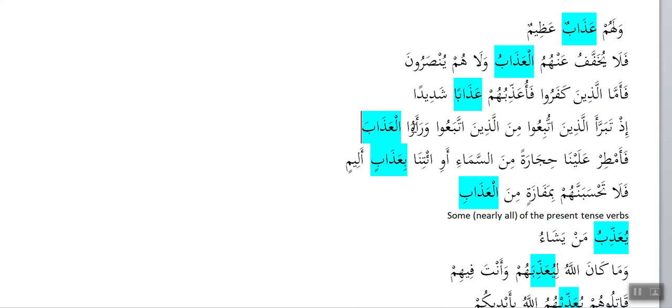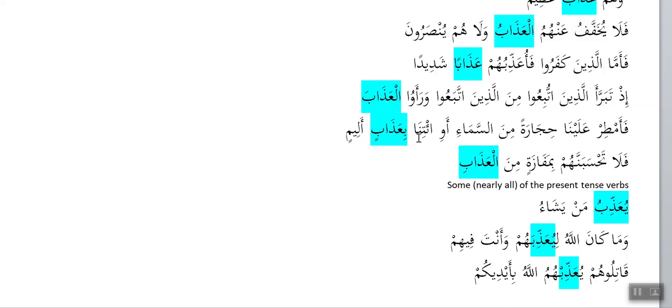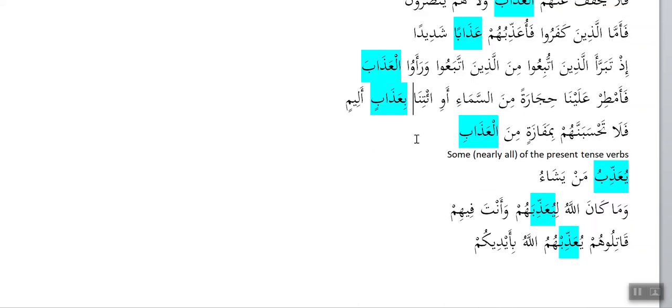Al-adhaba is the object of the verb. That's why it has a fatha. And the reason it has only one fatha is because it has the alif and lam in front. And you cannot combine alif and lam with tanween, and you learn that in its own time. I'm just explaining here, even though it's a lot. Each of these would be taught in its own time. I'm just letting you know there's a reason. I'm telling you the reason, and don't expect you to remember them right now.